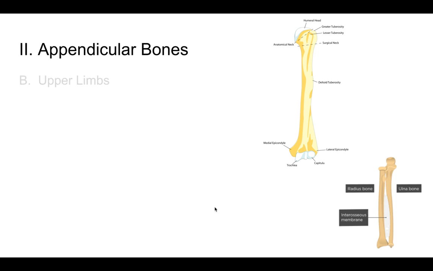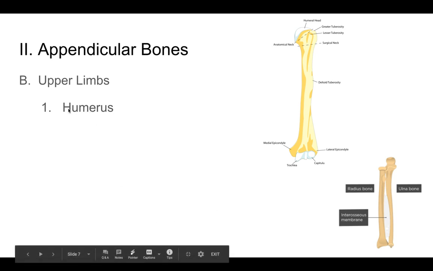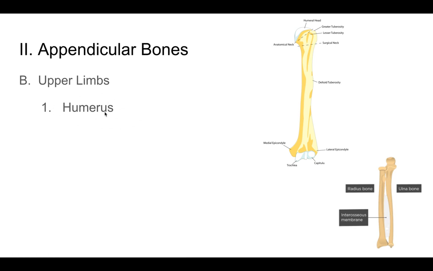Okay, let's talk about that humerus. So move to the section in your notes that says upper limbs. You have a humerus bone, which autocorrect on your notes turned it into "humorous," like haha funny. So you might cross out the word as it is written in your notes and write it the correct anatomical way. Here is your humerus bone. This is the bone that is in your upper arm. It's a very long bone that extends from your shoulder all the way down to your elbow.